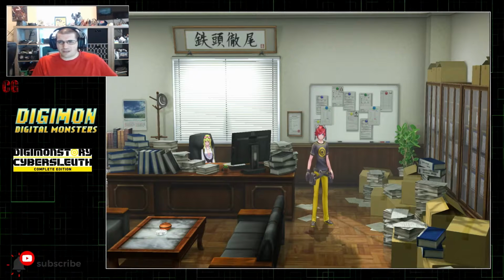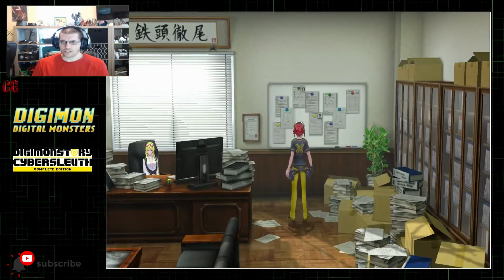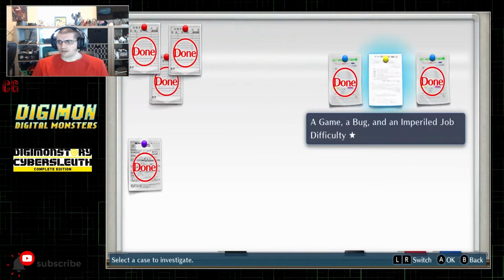I think there's maybe one more quest and then we'll unlock some more main quests for chapter 4, and then we can move on to chapter 5. Just booking it right through here right now.